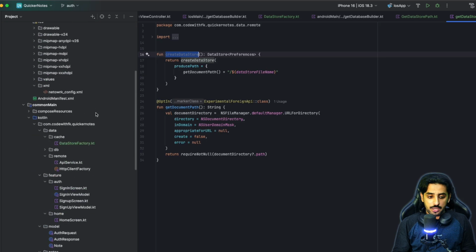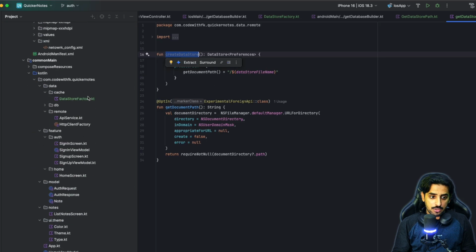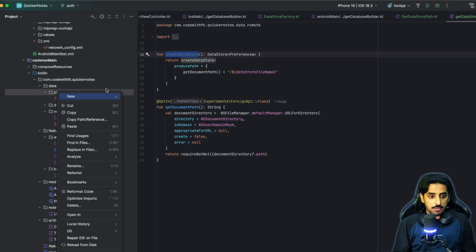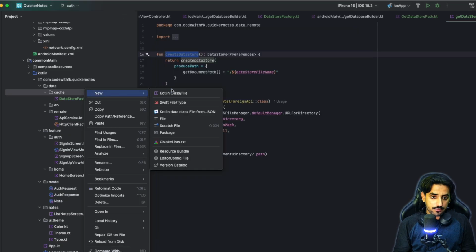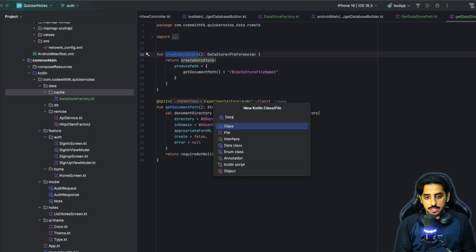But we definitely need some sort of mechanism where we can use this. So inside the same caching thing over here in the common main section, I'm going to create a Kotlin class, and let's call that data store repository, or you can say data store manager.